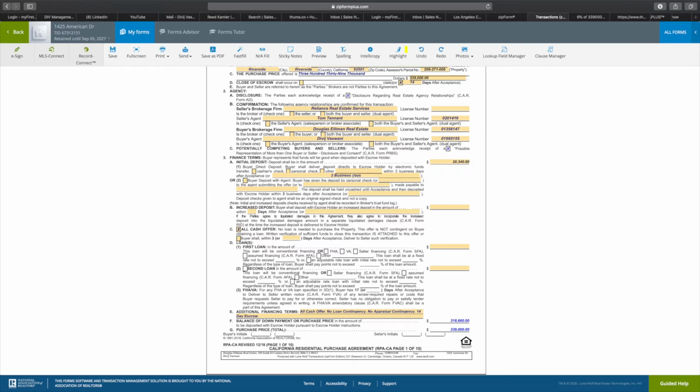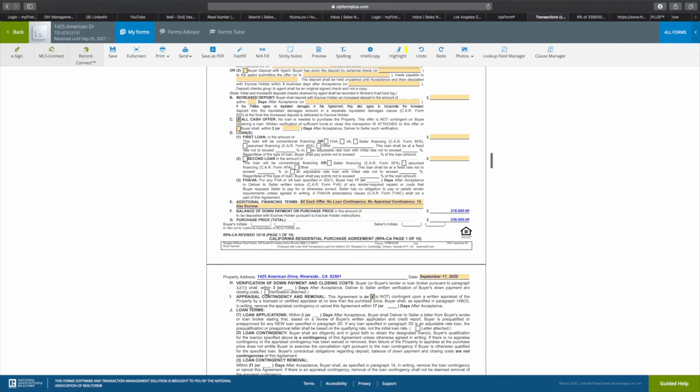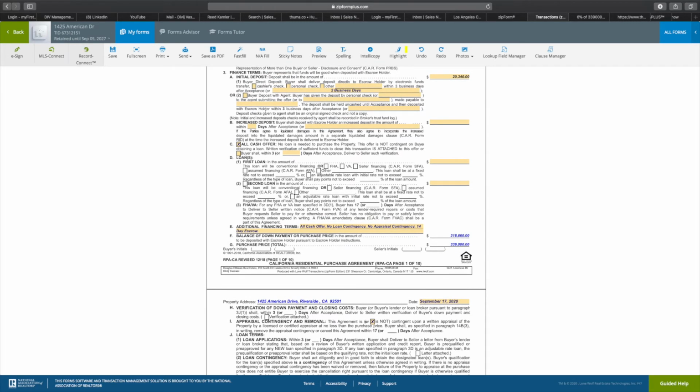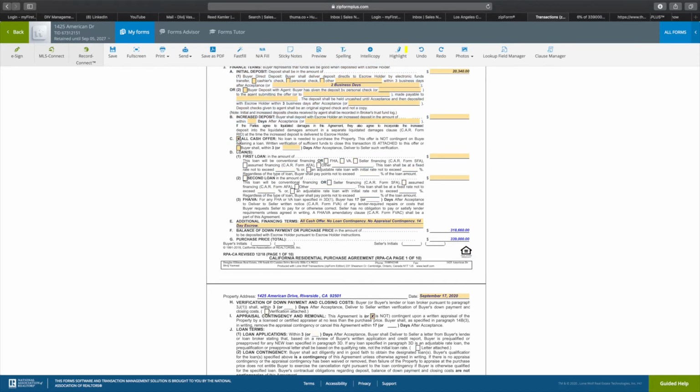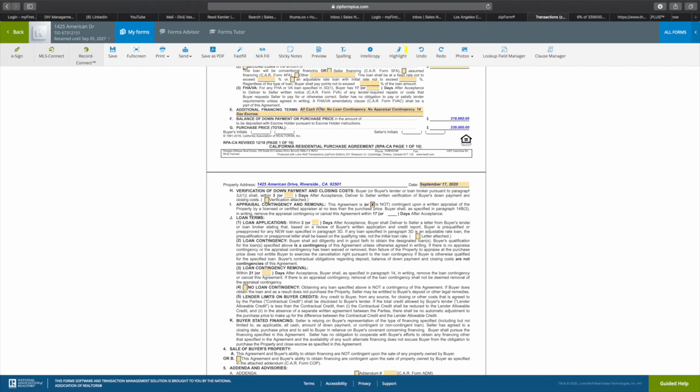Now, typically you have to have the EMD within 3 days. We're going to make it more competitive and have the EMD into escrow within 2 days. Don't worry about the increased deposit. Typically, an increased deposit is a little bit different because it actually puts your deposit at risk, so I never really deal with this at all. It's an all cash offer, so we'll click that. Our sufficient funds to close this transaction are going to be attached, so we're going to attach our proof of funds to the offer. There's no loan since it's an all cash offer. Now we're looking at financing terms. It's an all cash offer, no loan contingency, no appraisal, and we're going to do a 14-day escrow.